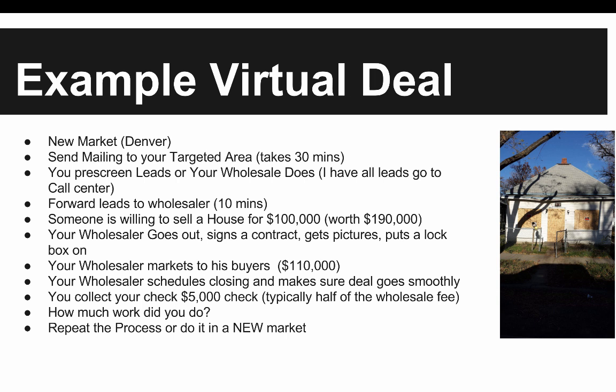That's the beauty of this. So you collect a $5,000 check, and really, how much work did you do in this? You sent out mailing, 30 minutes of work. Your call center, or you, if you want to, pre-screen the leads. If a call center does it, not much work, forward the leads, another 10 minutes. Just talking a few times with your wholesaler, getting updates. Really, maybe an hour or so of work to make a quick $5,000. That's not bad. Now, it's going to take time to set everything up, but once you do have a system down, it's really that simple.